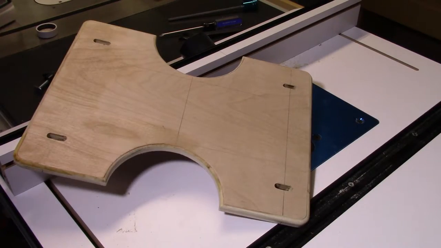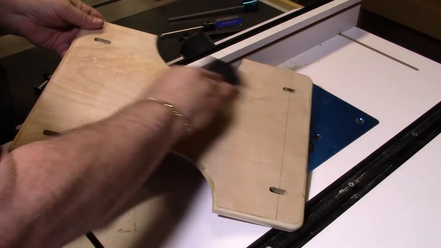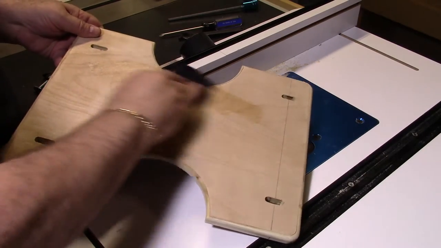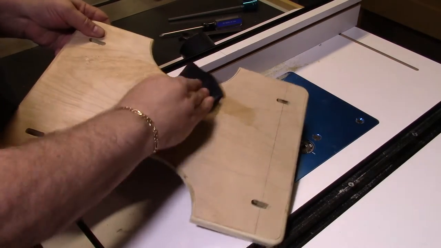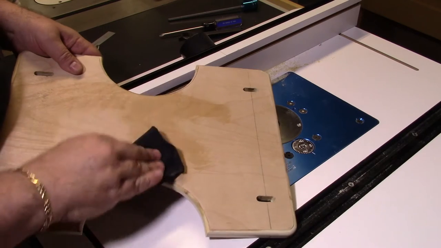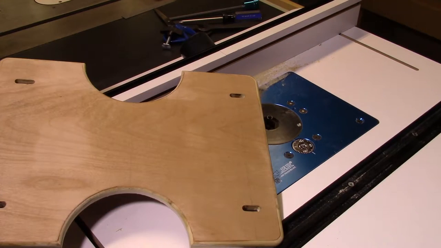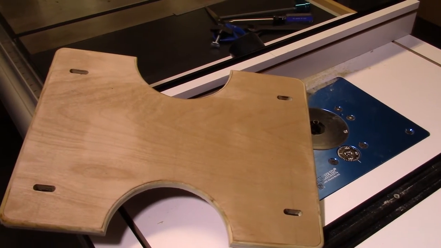Now I will go over this with mineral spirits on a cotton cloth here, old t-shirt or something. And that works great for erasing all the pencil lines off of here. And it doesn't raise the wood grain like water does. I'll let that dry then a little bit of light sanding and I'll be ready to put on a finish.